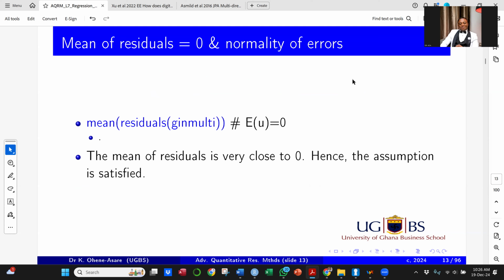You remember, it was a very cool one. That means the mean of the residuals should be 0. When that is so, we say the errors or residuals are normally distributed with a zero mean. How do you check that? It's a very simple thing. Just type the mean of the residuals of your model and check the value. If the value is approximately 0, you have passed the test.